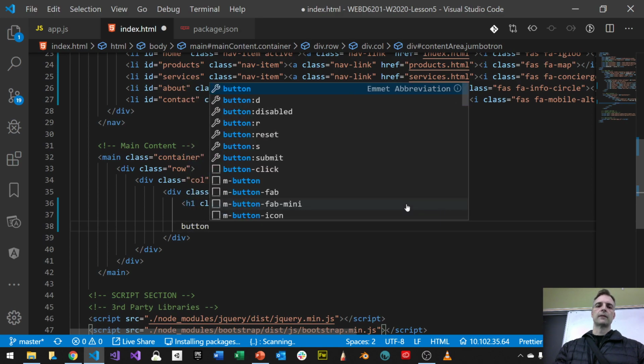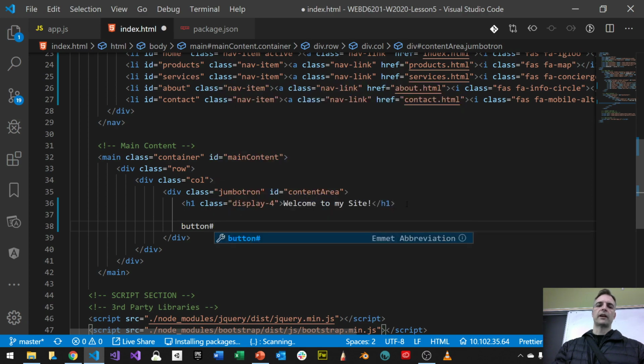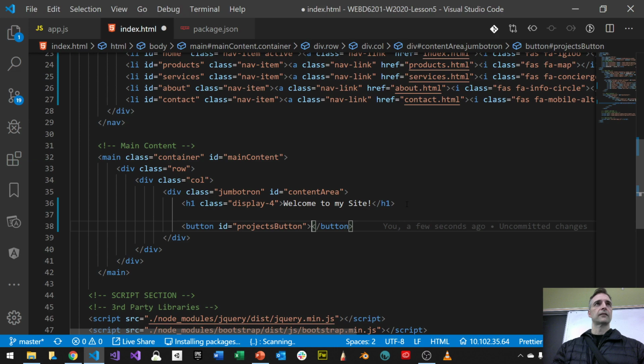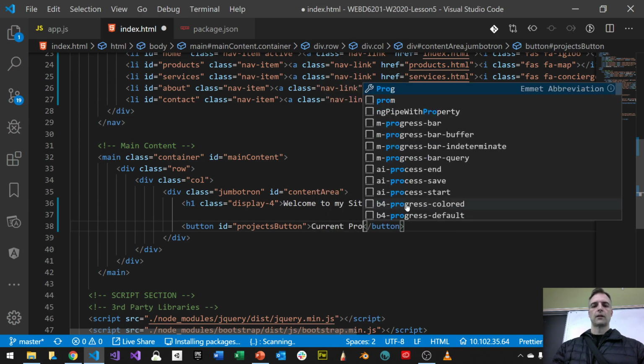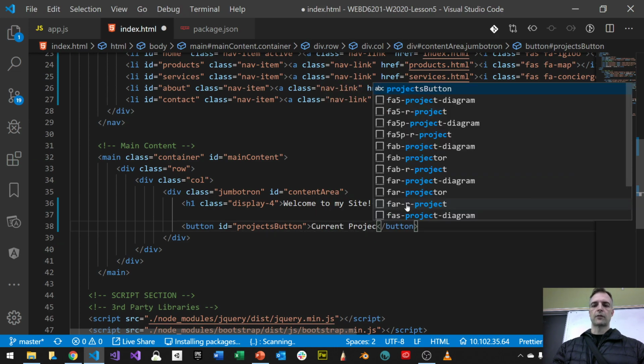Right, here's my button. I can also have a button with an ID of something like, we'll call this, I want to get my projects button. We'll call it projects button, right? And my projects button is going to have an ID of, see my projects, or current projects. There we go. So that's the ID, current projects.